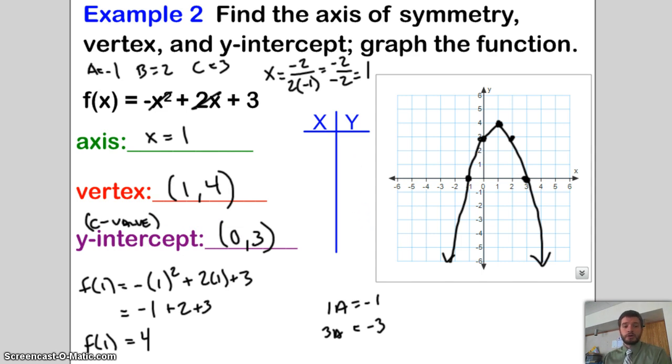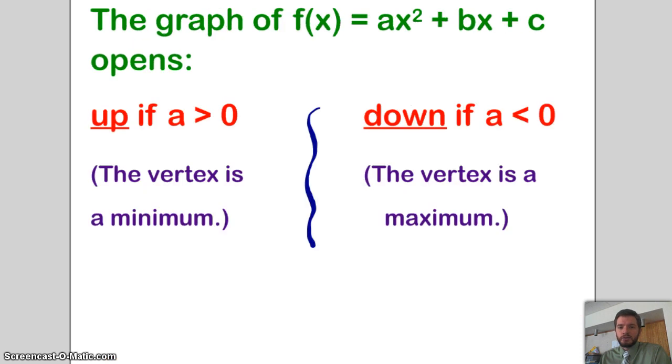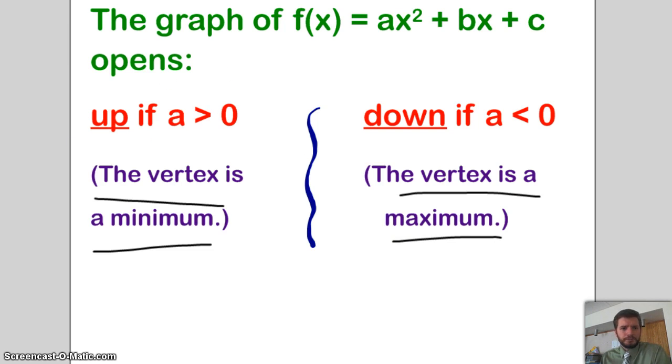All right, so now again, you guys already know this, I believe, for the most part, so don't write anything down like this. You notice in this case that this is our first one: A was 3, B was 6, C was negative 5. Here, A was negative 1, B was 2, C was 3. So we know that if A is negative, that means that it opens down, and that's all there is to it. We've already talked about that a little bit, so I just kind of wanted to breeze over this one. And if you want to write something down, it is probably pretty good to write down the minimum and maximum stuff. That is really good, but you should know that for the most part.